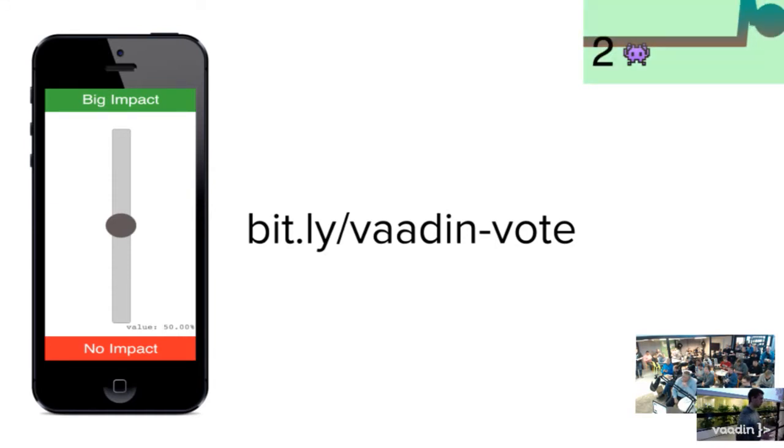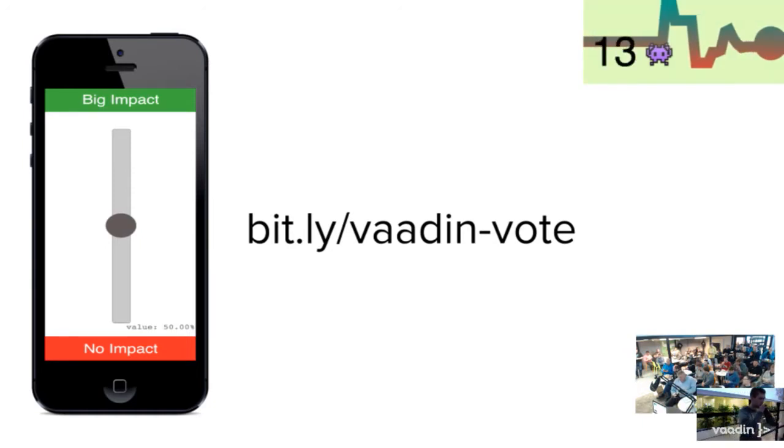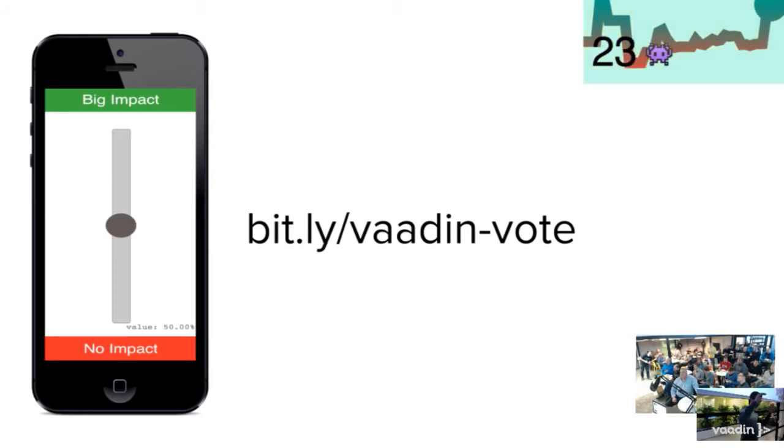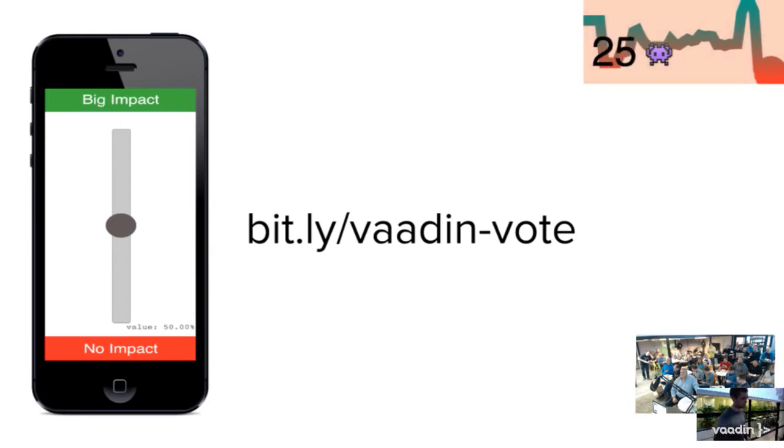During this game, we are going to check out some different ways of improving the performance on our site. And your job is just to put the slider either up or down, whether it will have a big impact or no impact at all. I see that there's already a lot of people coming there. Can we test that this truly works? Can everybody put the slider up? As much higher, yes. And then down. Yeah, awesome. It seems to be working fine. Okay, you can put it back in the middle.